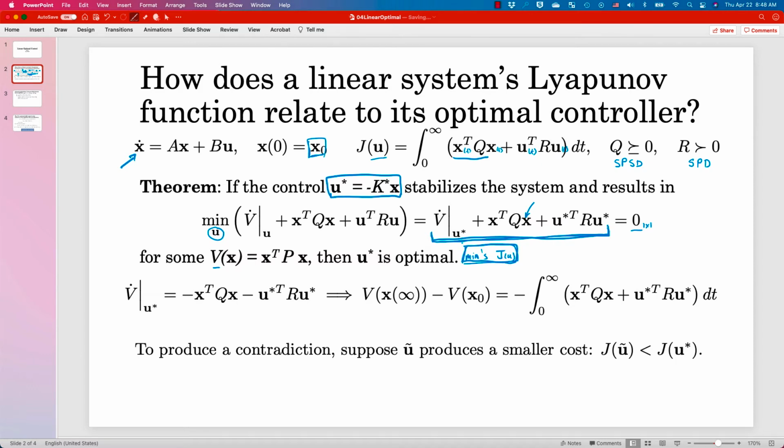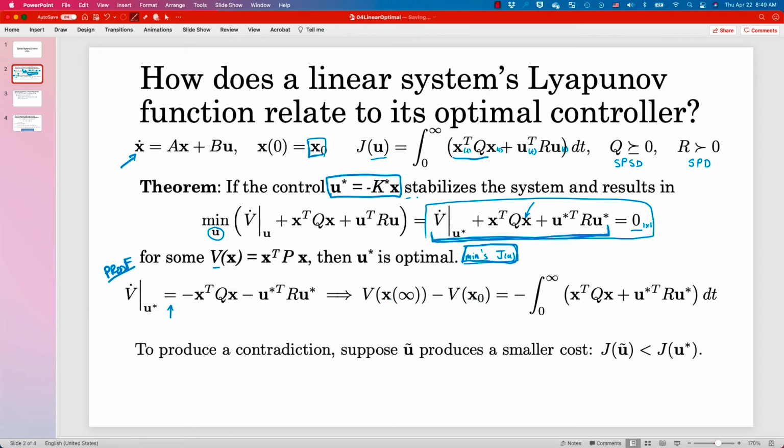All right, so why would that be true? Here's the proof. Well, if we take this statement, then we can rearrange that and put the x and the u terms on the right-hand side, and we get V dot equals the negative of these guys. And since this is a time derivative, then we can take the time integral of both sides of this equality, and the fundamental theorem of calculus says that'll be the V function at the final state minus the V function at the initial state.